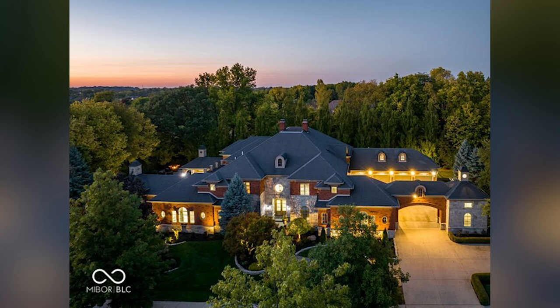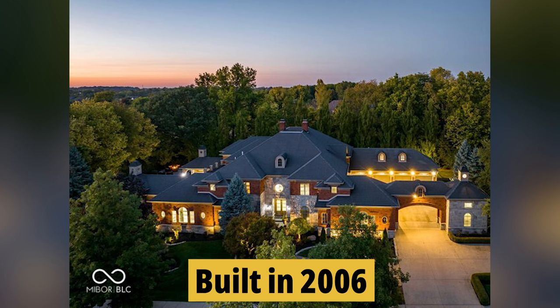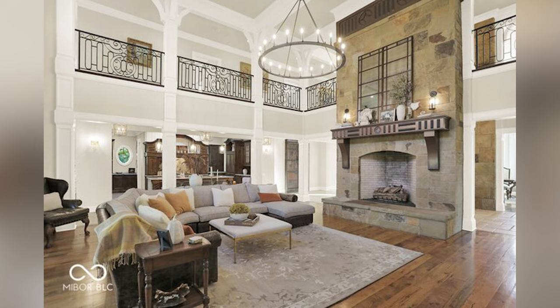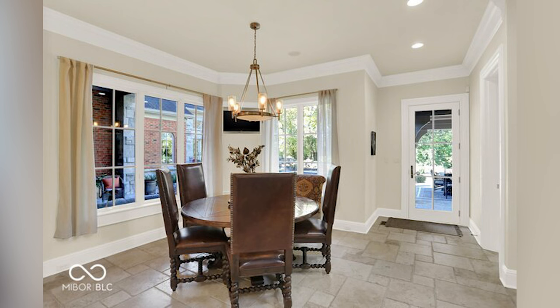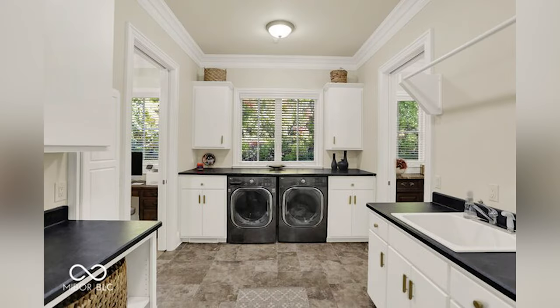Let's start with the stats: 14,224 square feet, built in 2006. You enter the grand foyer, sweeping 20-foot ceiling, iron staircase, and an open walkway overlooking the main level. The great room down below has a massive stone fireplace. The walkway surrounds both the dining room and the fireplace opens to it as well. The masterfully designed kitchen is right next door, and the morning room is off to the other side. Close by are the office nook and a deluxe laundry room.